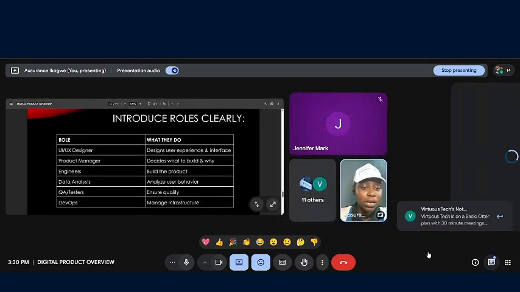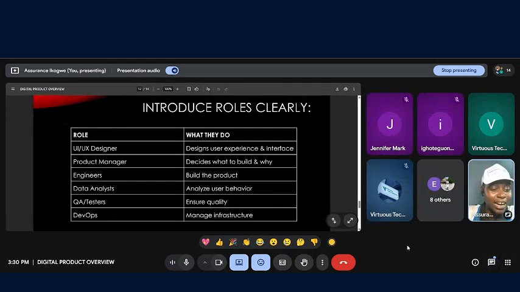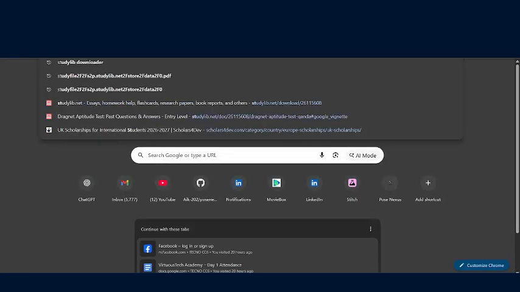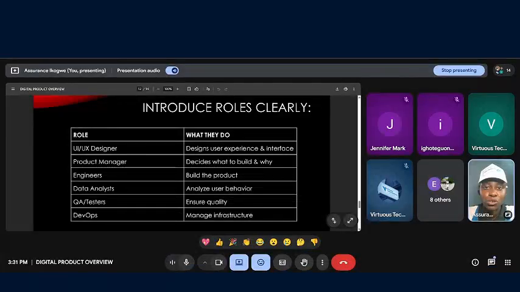All right. So a UI designer goes and sees the idea and now converts this idea to a design. It's just like an architect, right? As an architect now, and I want to open something really quickly so that as I'm talking about these roles, I'm showing you a practical example. So let me just open that up very quickly.